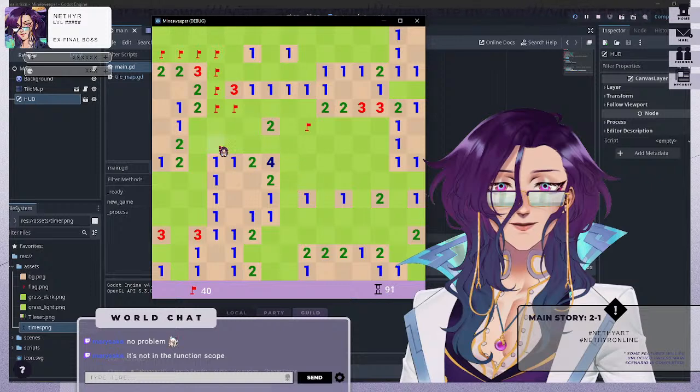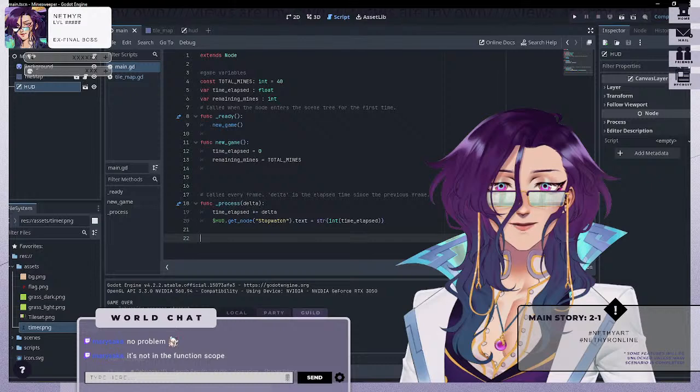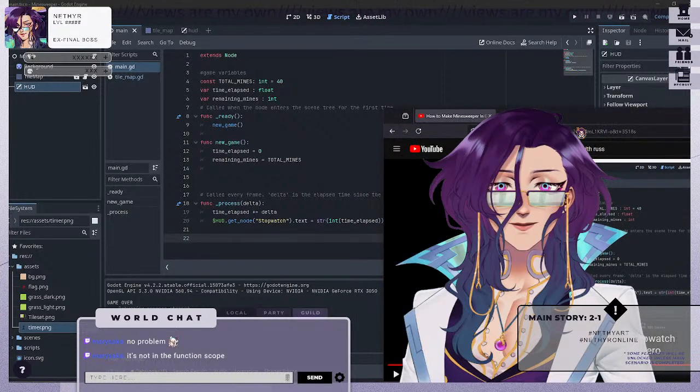The bomb might kill me. Oh, 2. Oh my gosh, could I clear the board? Is this gonna be my first cleared Minesweeper board? Oh my god, I'm scared. Oh, that's a game over. Okay, clicking that was a game over. Okay, but I was close. I can see why people like Minesweeper. It's a nice little challenge.